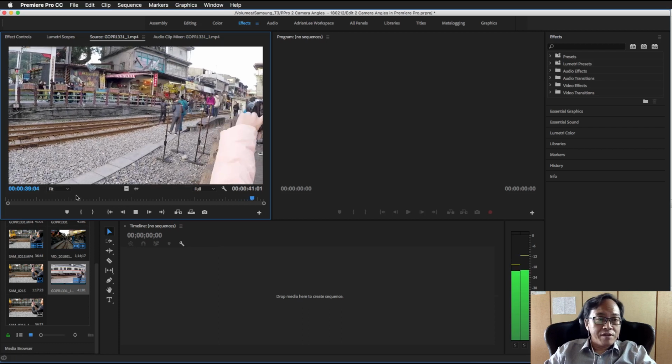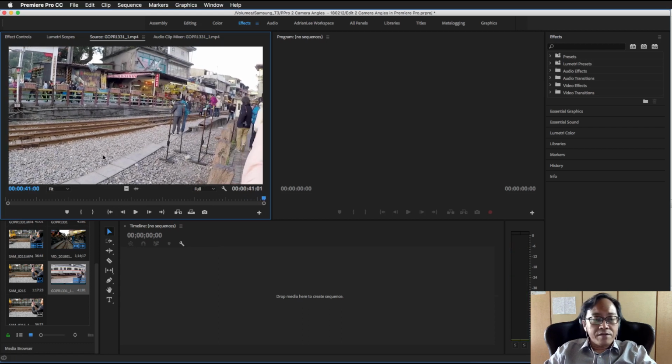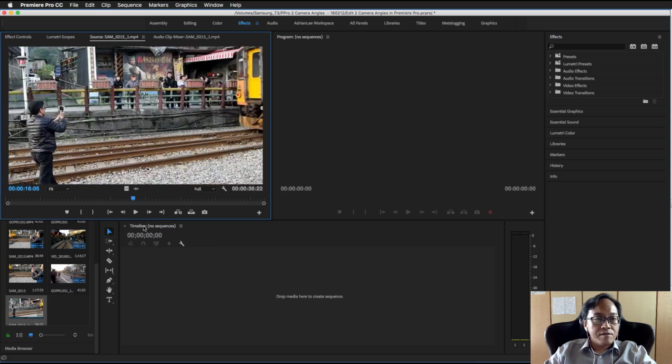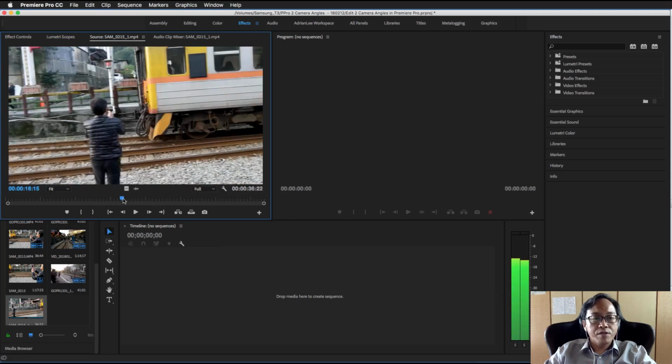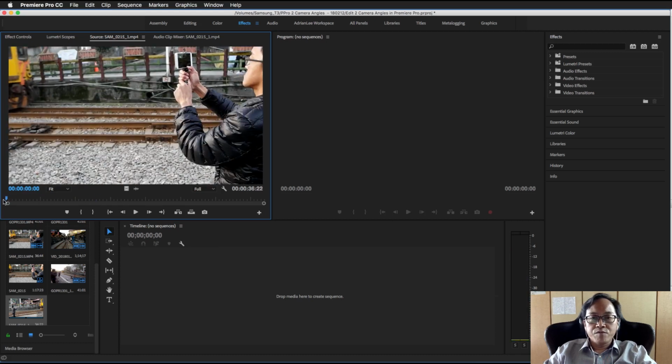We were in Taiwan having a good time here, and I have two daughters. One of them is holding the GoPro, and the other one is holding a Samsung NX500. Now I'll show you the second daughter's camera footage. Let's start from the beginning. The second daughter is holding a Samsung NX500 doing a mid shot of me. The earlier footage you saw was a wide shot of the location and me, shot by my elder daughter. So this is my younger daughter's footage shot with the Samsung NX500.